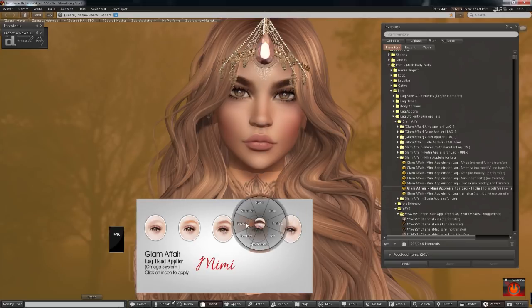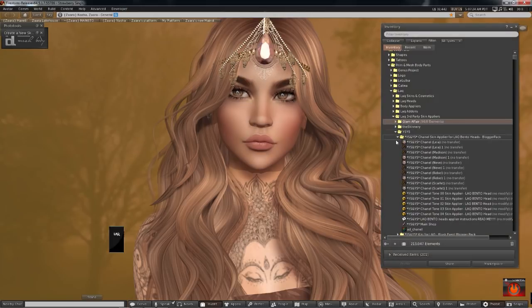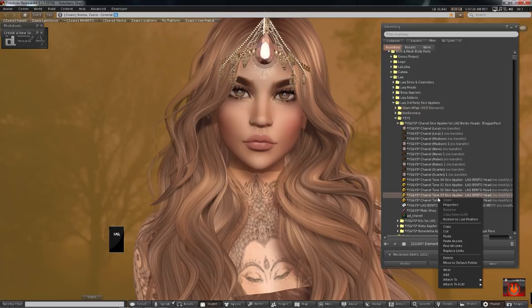But Glam Affair has released newer LAQ skins, and you can find them in their main store. I think this Mimi skin is available in her satellite store because this is an older skin. I'm not sure if it's there, but you can check out her other LAQ skins. She's released like 4 other LAQ skins that are new, but this Mimi I thought looked really nice on this head as well.